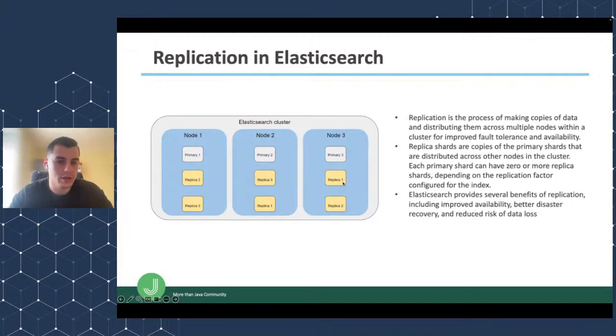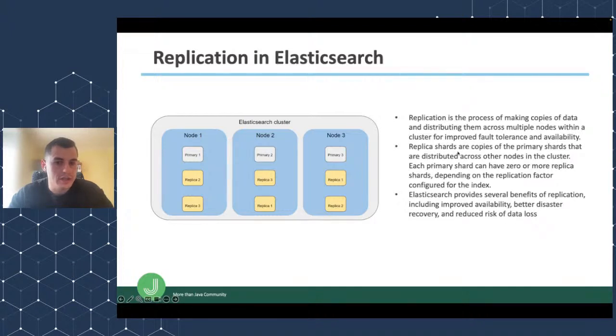We have 1 portion of the data, 2 portions of the data, and 3 portions of the data. And just to repeat, what does replication mean? Replication is the process of making copies of data and distributing them across multiple nodes within a cluster for improving fault tolerance and availability.